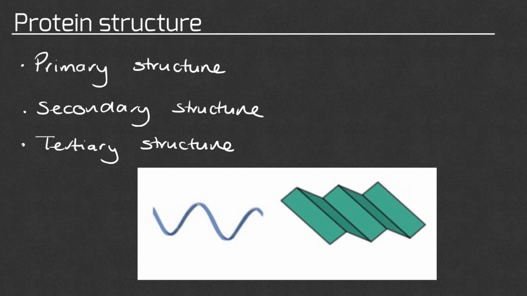Peptide chains can form hydrogen bonds with each other. The chain isn't just a straight line. The shape of the chain is called its secondary structure. The most common secondary structures are an alpha helix, so a bit like a coiled spring, and a beta pleated sheet, a bit like a piece of paper folded up. These are the kind of structures which are commonly referred to as secondary structures.